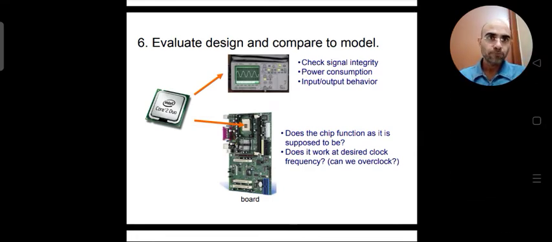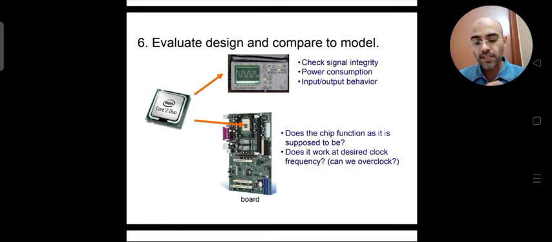Then we test it after making step 6, which I have shown you there. What we do here is, once the IC is fabricated, we again check it for functionality, and not just functionality, but also for power consumption, how much power it is consuming, how much delay it is producing. So the functionality should be correct. If the functionality is incorrect, then it is of no use.